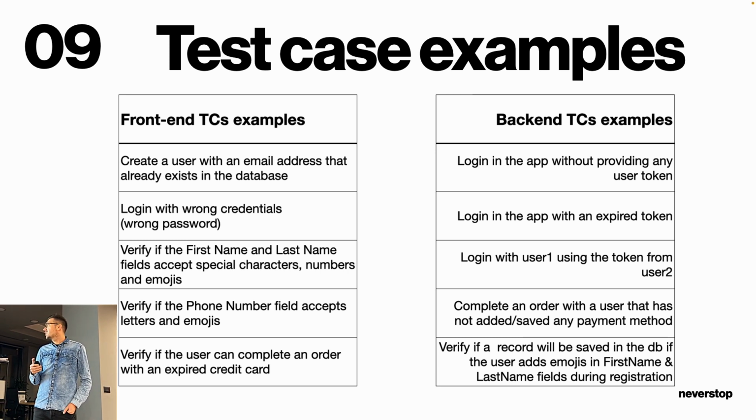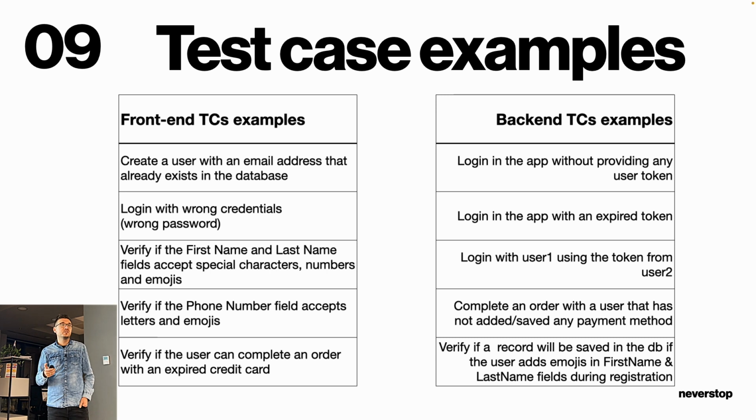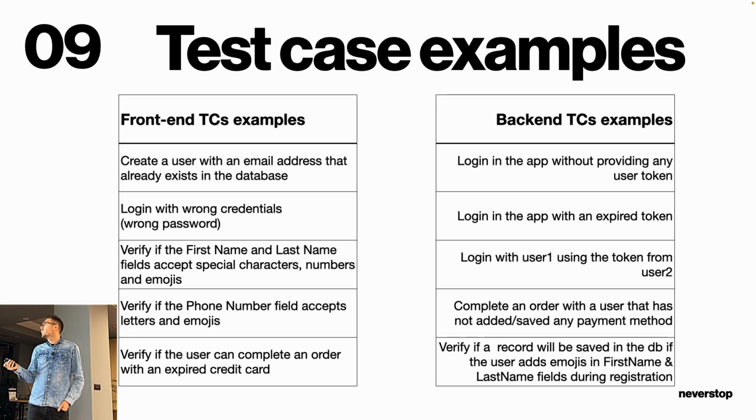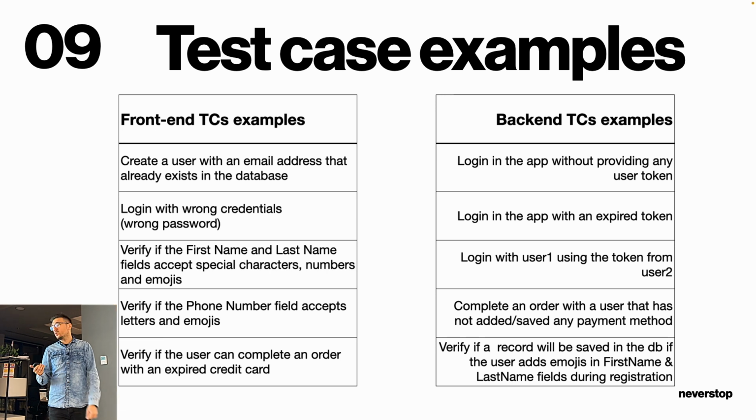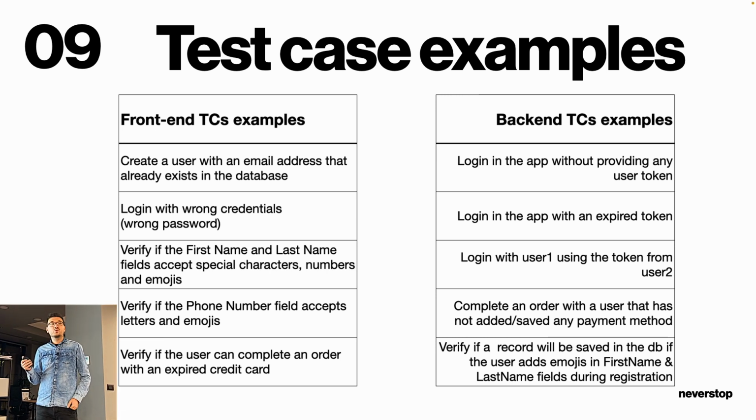And last but not least, verify if a record will be saved in the database if the first name and last name fields during registration contain some emojis or other invalid inputs. Everything in the database is strictly formed, and we have rules, so some special characters can break the database, and we should not allow this.